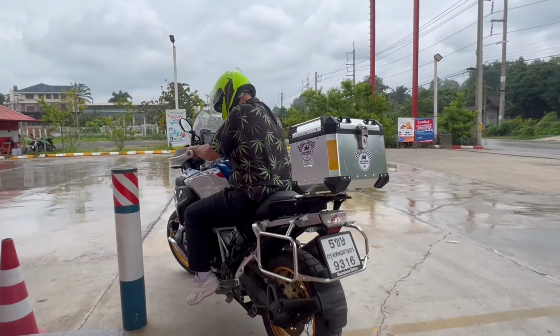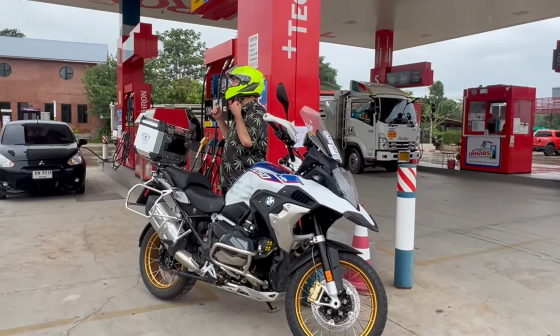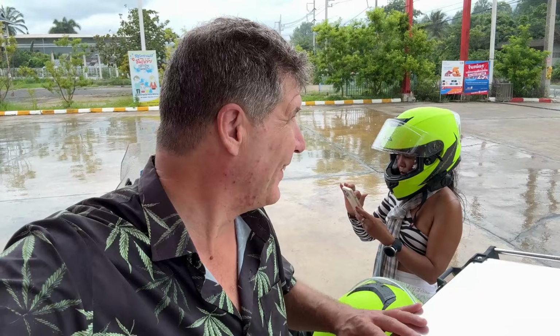Just my luck, as soon as we get up going toward Pai into the good twisties, it starts pouring down rain. Hardly seen it drop in 3 days. Oh well, that's how it is. I was going to go up here and find someplace to eat. There's a place I wanted to go, but maybe now we'll just find somewhere closer, kind of abort this.